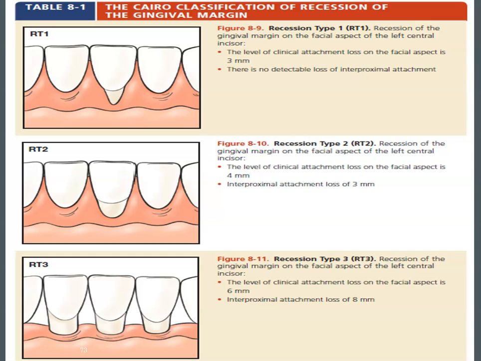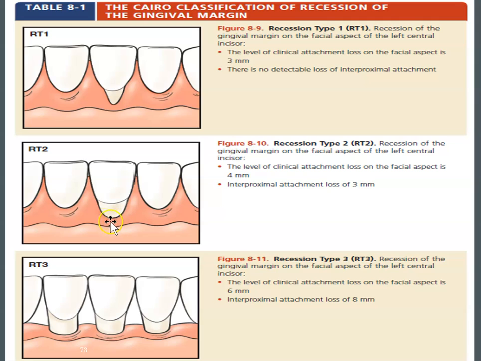This is the Cairo classification of recession. So there's recession type 1, recession type 2, recession type 3. If you're looking at recession type 1, you're only seeing recession on the facial aspect, and it's only like a 3mm cola.